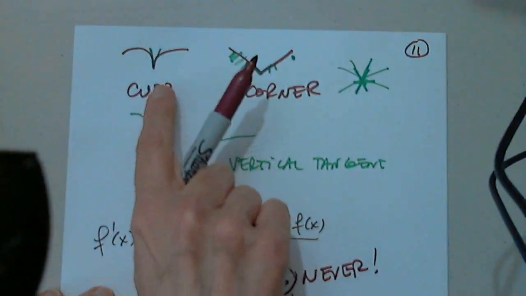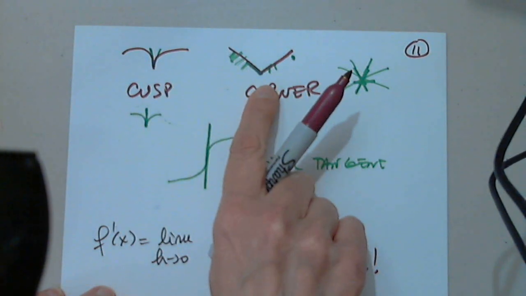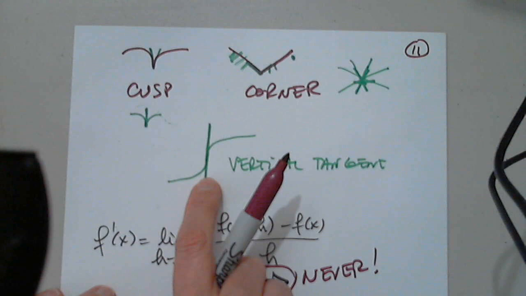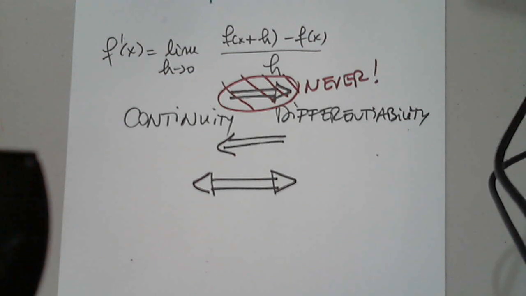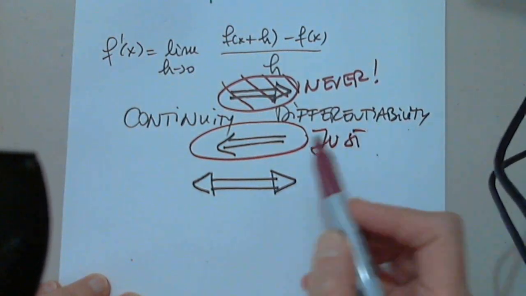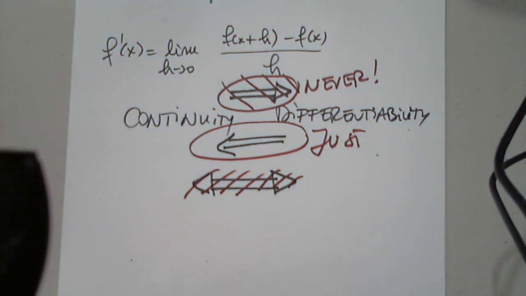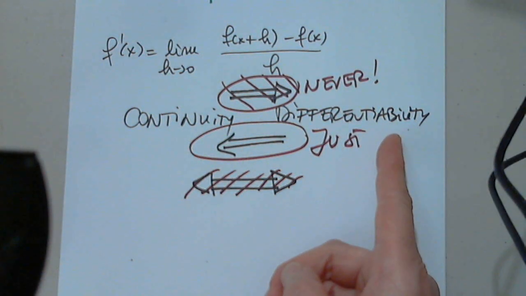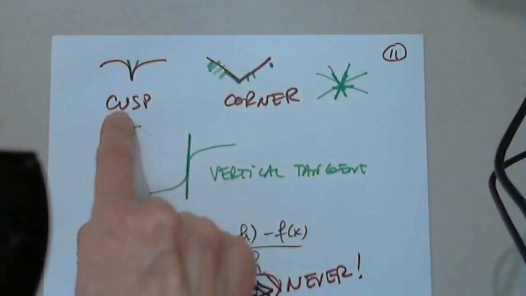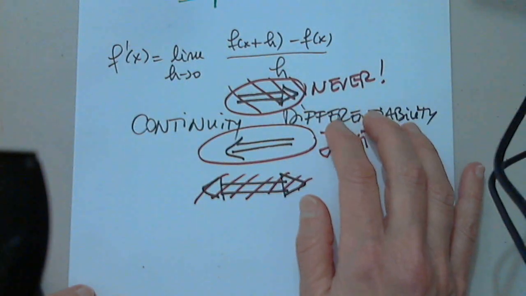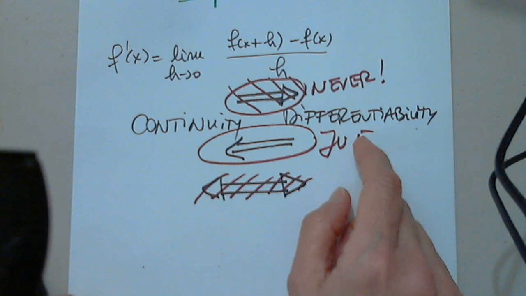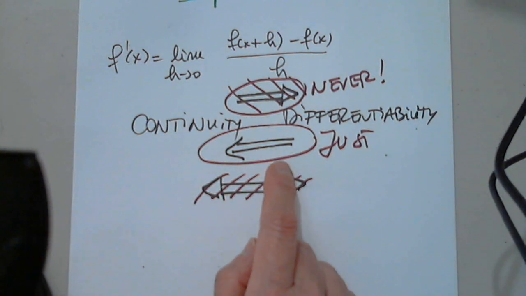Here's why. This function is continuous, but it's not differentiable. This function is continuous, but it's not differentiable. This function is continuous, but not differentiable. So this is not correct. So then just differentiability implying continuity is the correct answer. If a function is continuous, there is no guarantee it's differentiable, unless it doesn't have a cusp, a corner, or a vertical tangent. Yes, then yes. But if it's differentiable, it must be continuous, otherwise it would not be differentiable. So this is the only one that is true. Awesome.